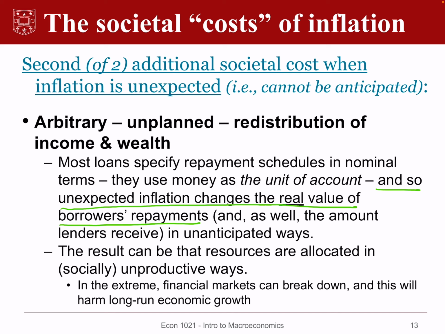People are going to say, I can't predict what I'm going to get in inflation adjusted terms as a result of borrowing and lending, and so I'm just not going to do it. And as we will see, financial markets that coordinate savings and investments are going to be integral to improvements in long run economic growth. And so this can have really adverse consequences for an economy's longer run performance.